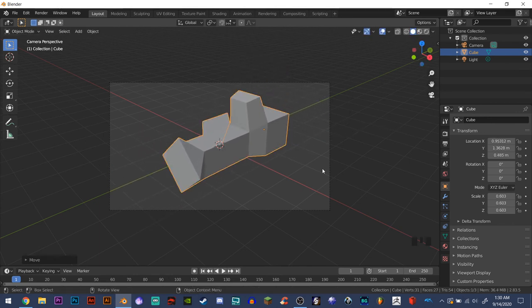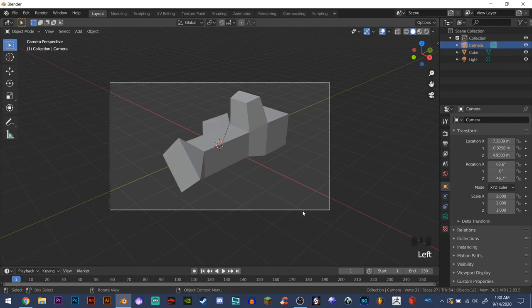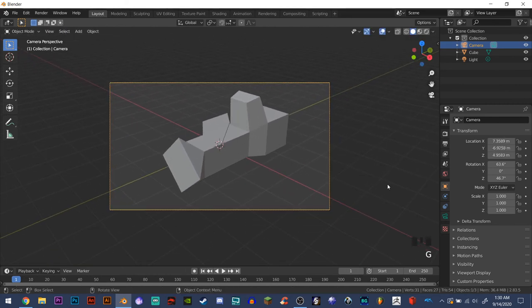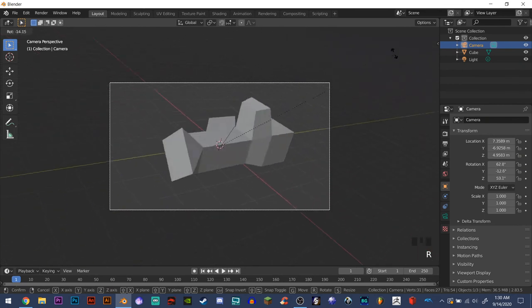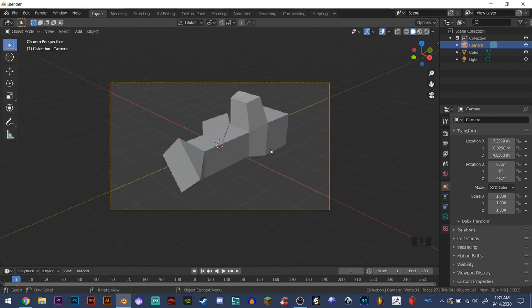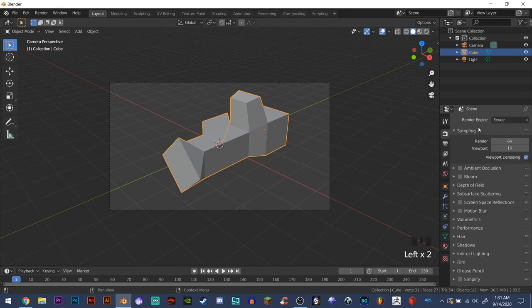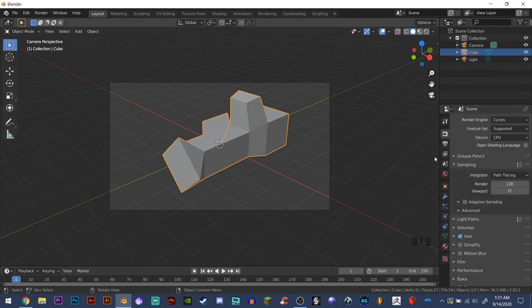And all these hotkeys can be applied anywhere, even to this camera. So you can select the camera, even from inside the camera view, press G and move it around. You can also R and rotate it. So speaking of the camera, it will only render out what you've selected as the render engine. So what I've selected right now is Eevee. You can also select Cycles. So I'll press F12 and render out the image.